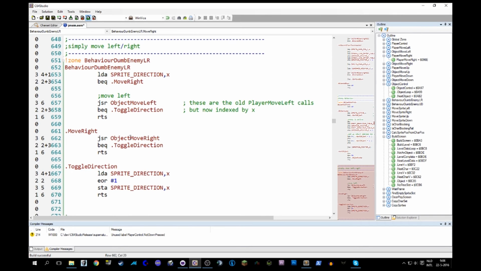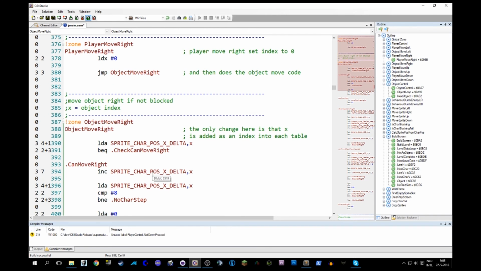And move object right. If we look at these functions, object move right is basically just the player move right code, but with two changes. First of all, player move right is nothing more than the object move right, but with the sprite index set to 0.